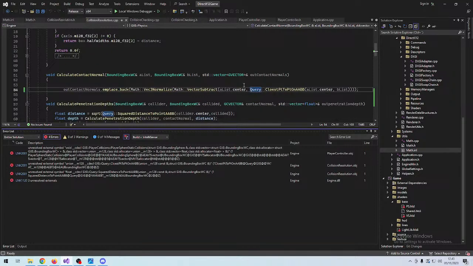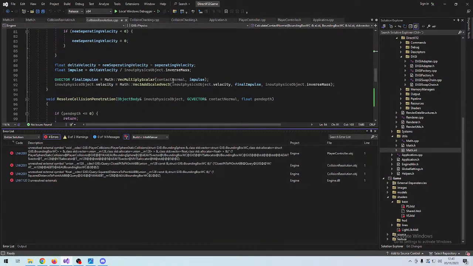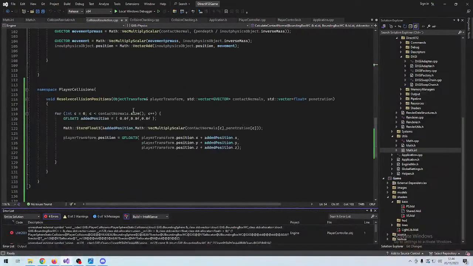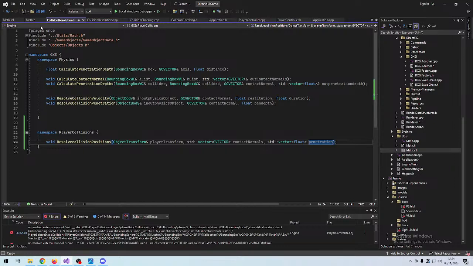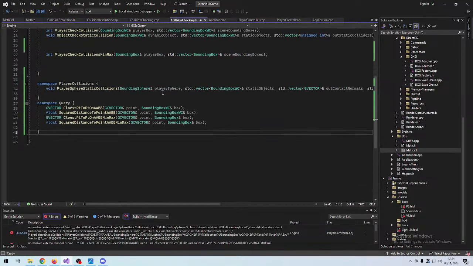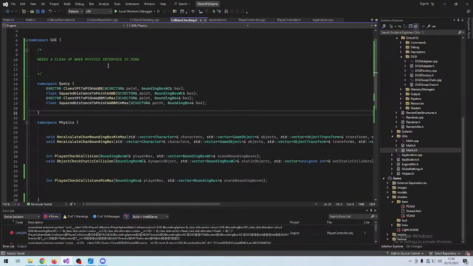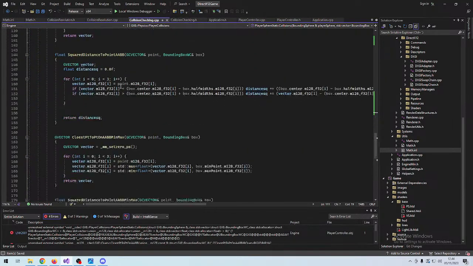No, I don't think that would be legal. That would definitely not be legal. Let's do the query first, since every part of the system is going to use it.